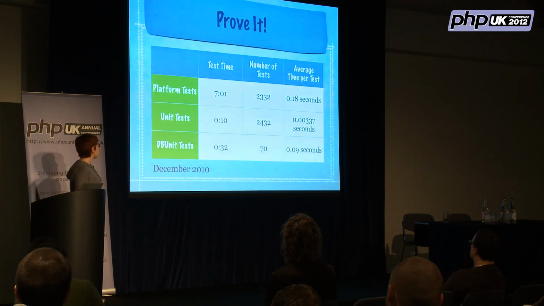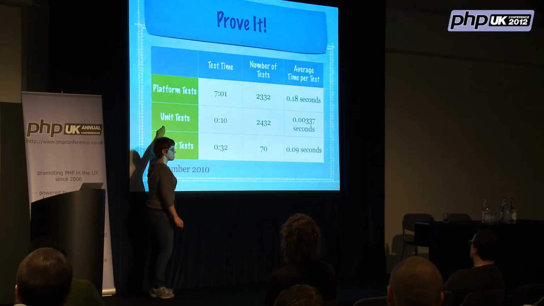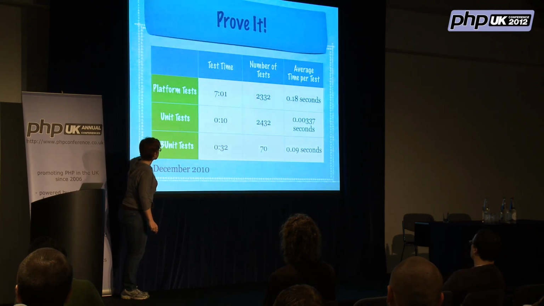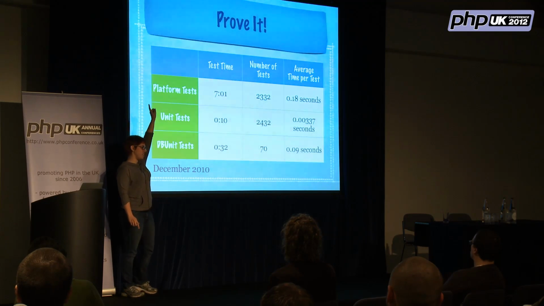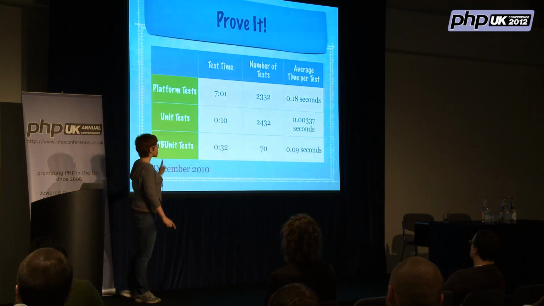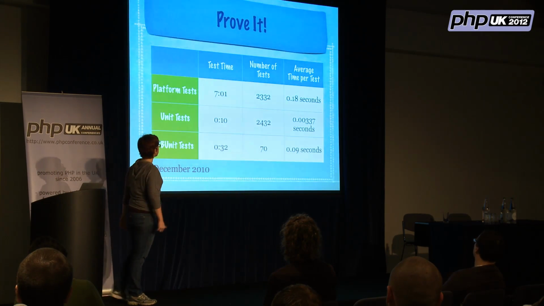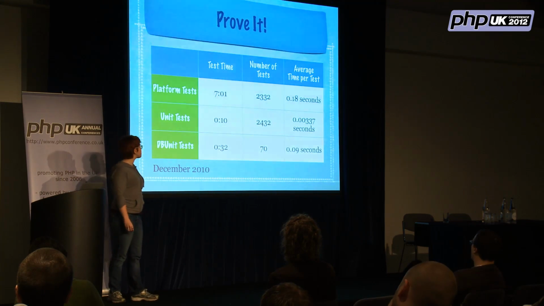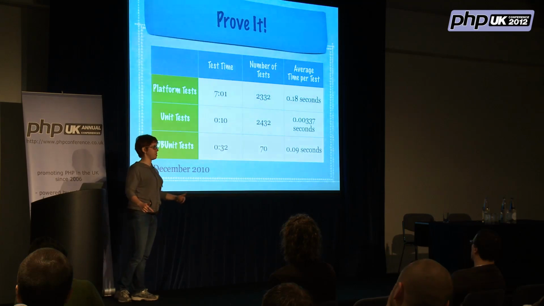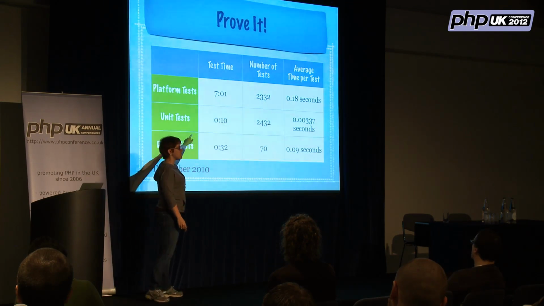So I had to prove to them that having actual unit tests and separating them from your database tests, and not using crazy integration fixture frameworks that provide random data, actually makes a difference. And if you remember from a couple slides ago, I was saying the platform test failed on probably about a 5% basis. And oftentimes that was just in setting up everything to get those tests to run. The unit tests, 10 seconds of test time.